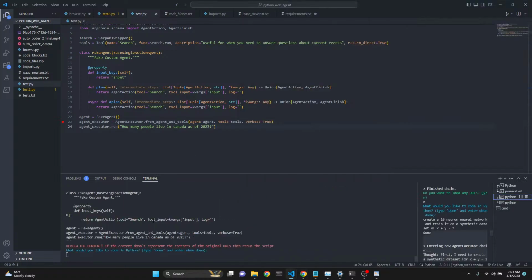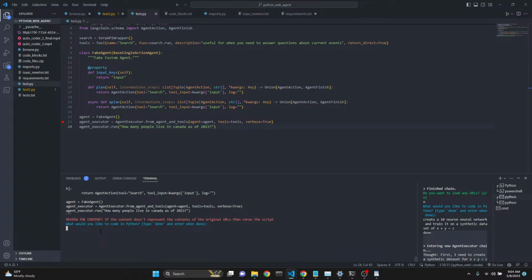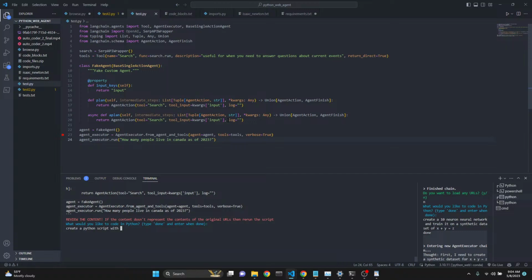But the idea is that, create, so now we hadn't run the agent, right? Create a Python script with an agent. Run it to make sure it runs.